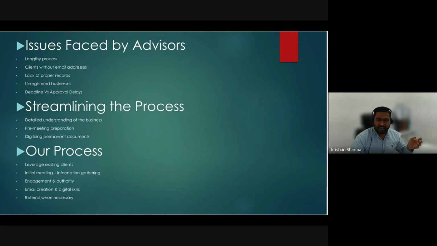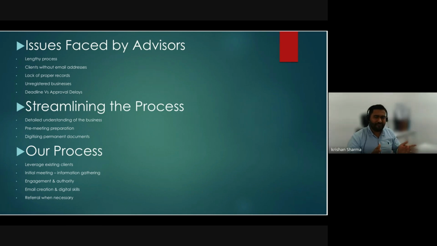Second thing is, sorry, I've got a few more points. So cost versus benefit. This is where a lot of advisors are very hesitant to provide services, because is it worth our time to get the subsidy in terms of the application and what we're charging to the client? Actually, the whole intention here is to help your clients, not to make money.